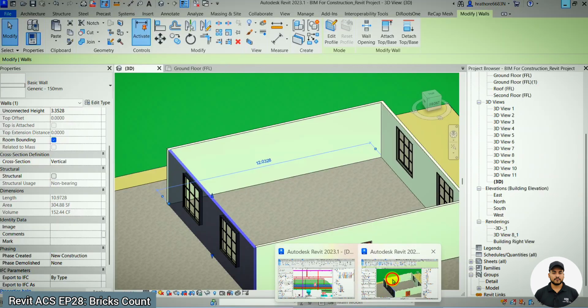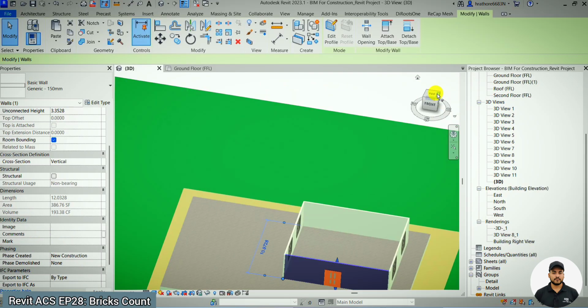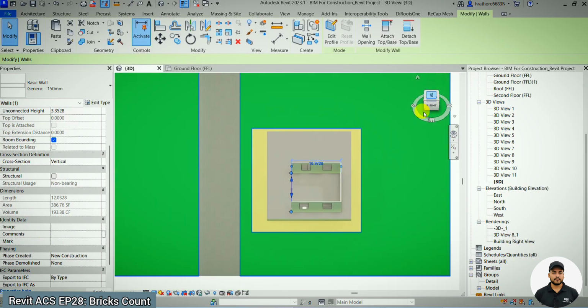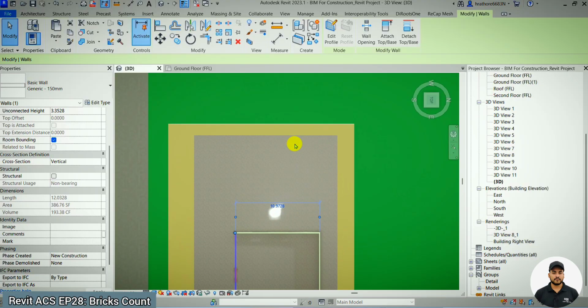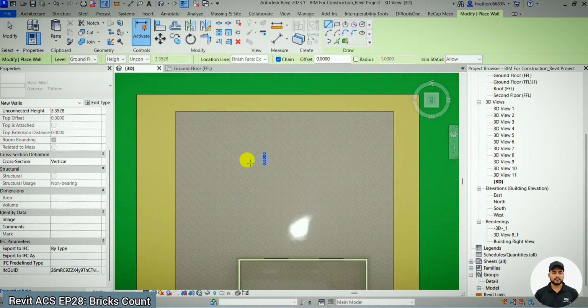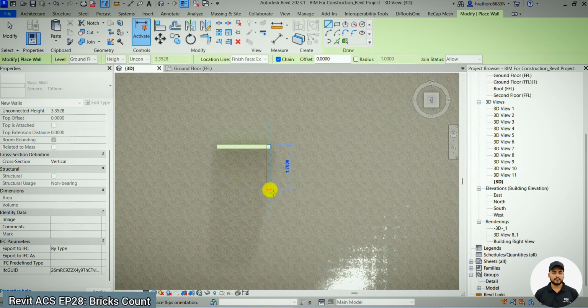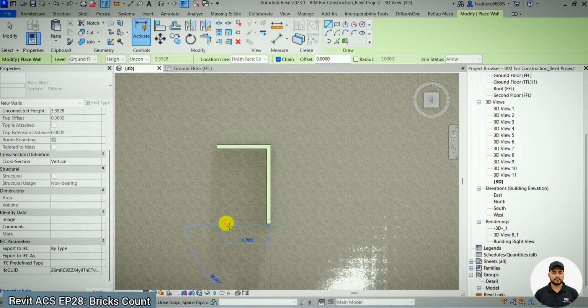Let's start with the Revit tutorial. Here, as you can see, let me draw one small room so we can understand. I am creating one small room using the same walls. I am using the CS command, then 2 meter, then 3 meter, then again 3 meter, and again 2 meter.